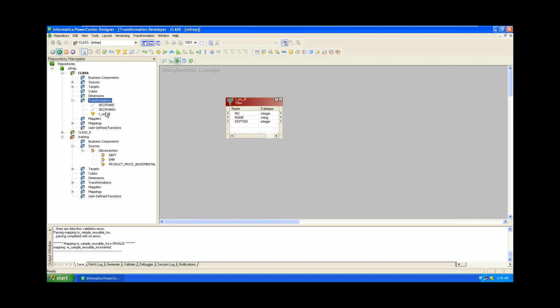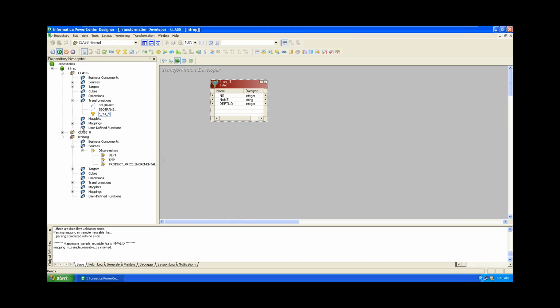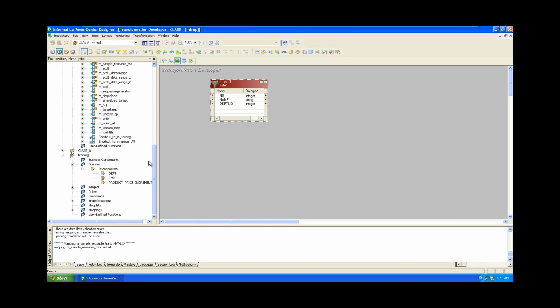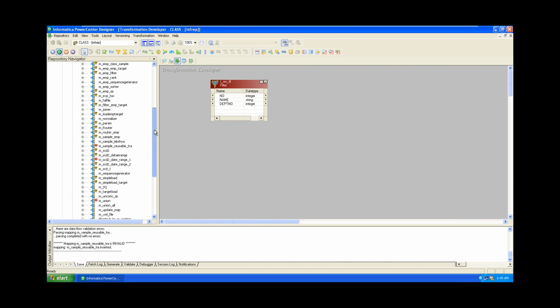Now observe the transformation. This is the reusable transformation, right? Now I am creating a mapping. Where is the mapping?